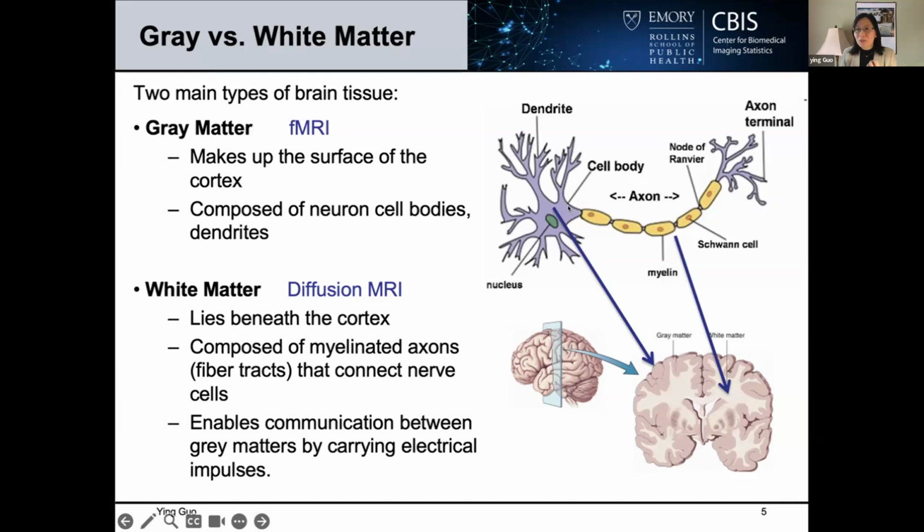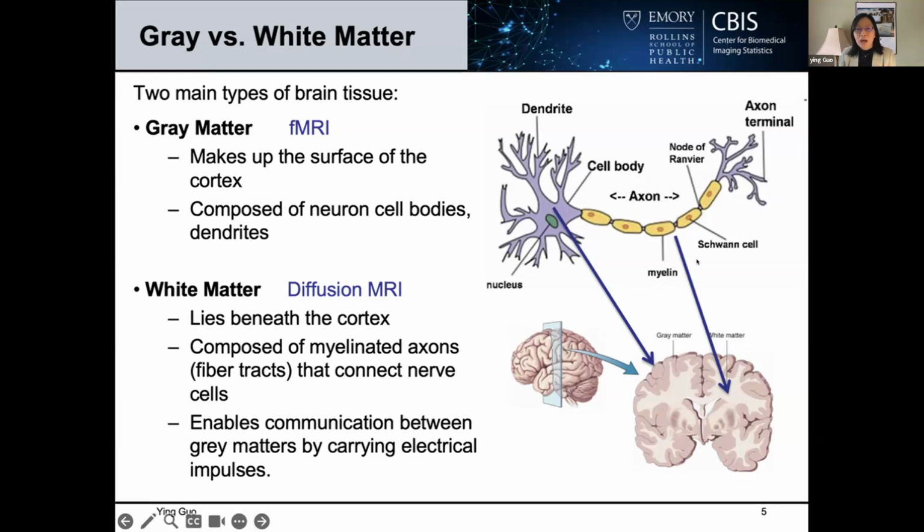Those electronic pulses are transmitted through the third part, which is this long projection called the axon. The axon is a fiber that can transmit those electronic signals and is wrapped by myelin, which is a kind of white fatty tissue that helps increase the neural signal transmission speed. Then the fourth part is the axon terminal. Once it receives the signal, it will emit neurotransmitters, which allow it to convey information to downstream neurons.